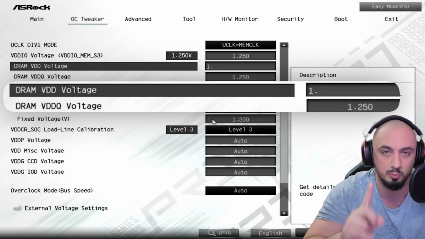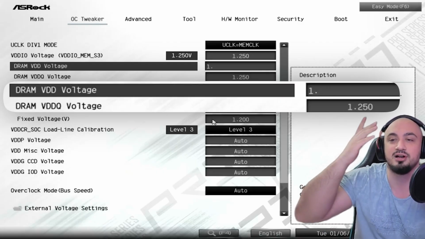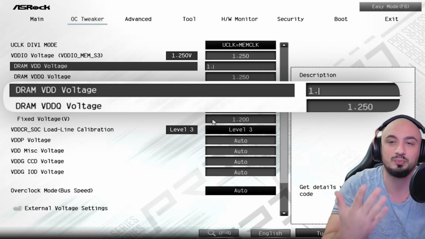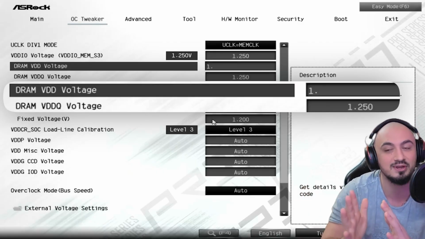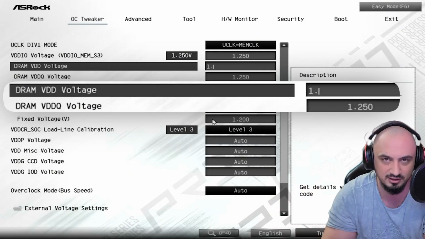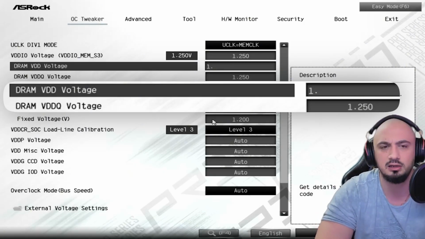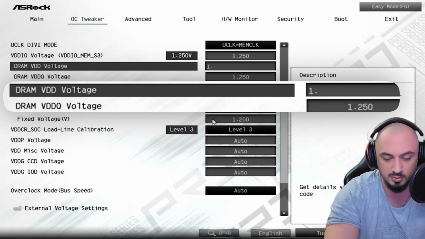Well, about less warming there, of course, because of tREFI is not a fact. Here we put 1.38 volts VDDIO. If you really want, put 1.35 volts. Remind me to go back to Infinity Fabric, then save and exit, enter, go to Windows and run AIDA again and run TM5 right now.